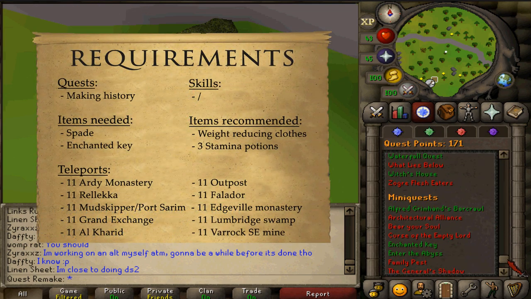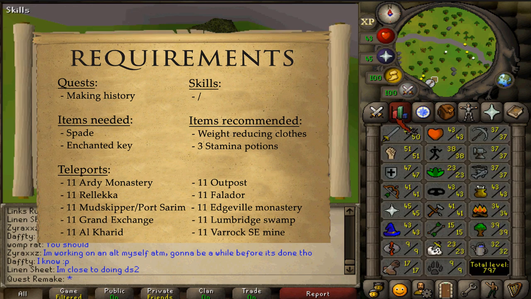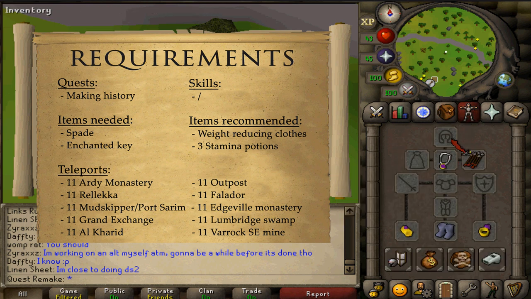Today, we're going to be completing the quest The Enchanted Key. Whoopsie daisy, it's already green. The quest requirement is making history and there are no stat requirements. Items needed, a spade and an enchanted key. For the recommended items, about 3 stamina potions and only some weight reducing clothing.